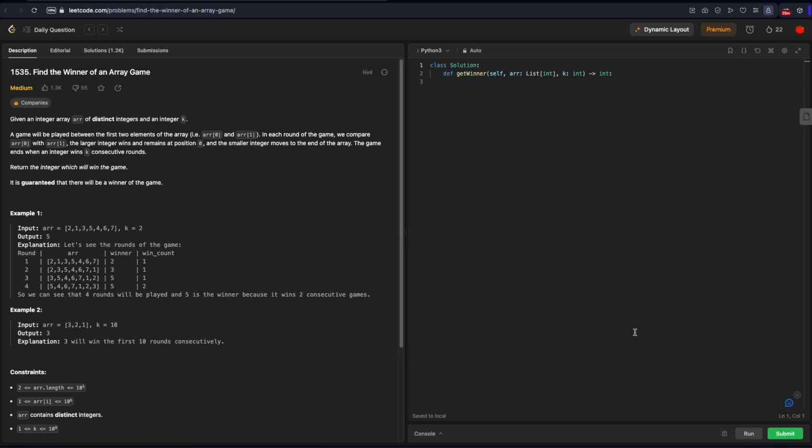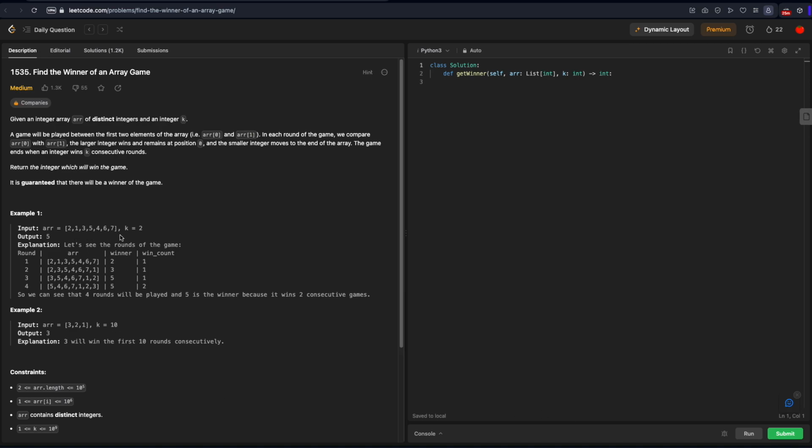All right, so this one has a couple different ways we could solve it. This has been a pattern with the last couple problems on LeetCode. It follows this general formula where they give you some process that you could simulate exactly, go through, simulate this process, and find the answer and return it. But that's going to take a lot of time. And there's a better way to do it if we just use a little bit of logic. So let's use a little bit of logic on this one.